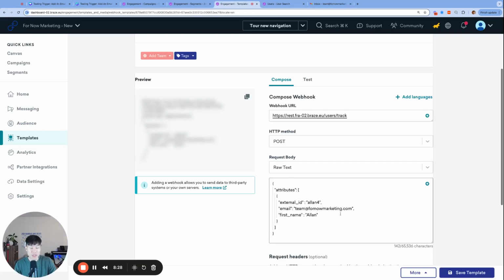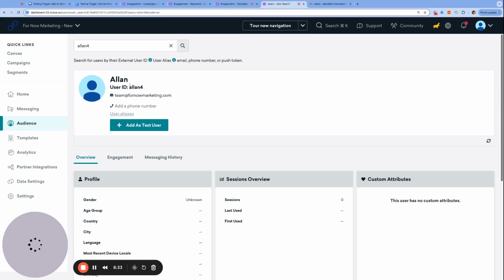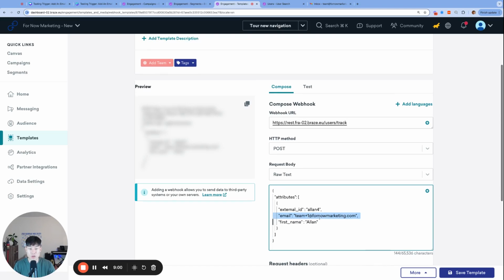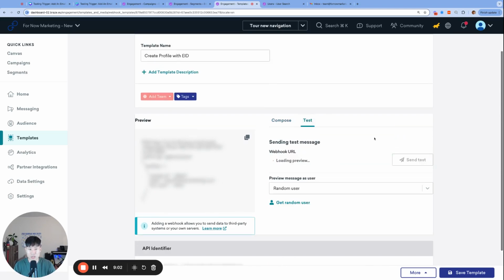So now this is an interesting case. What happens if I change the email address? So for the same user profile external ID Alan4, I'm going to change the email address from team to, I don't know if this is going to be big enough change, but I'm going to change to team +1. So I am still technically changing this email address. And what I can do is I can also even change it to my personal For Now Marketing email address and see if that triggered anything. But I've always been curious, does it only accept brand new, net new email addresses, or does it also accept changes in email address? So let's test it.